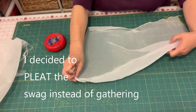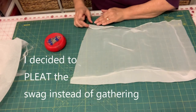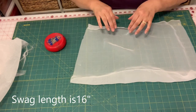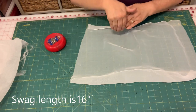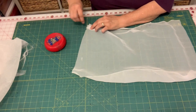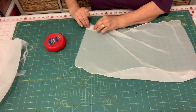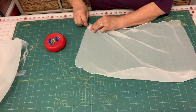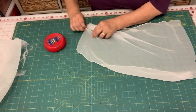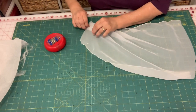My finished width on this thing is about three inches, so I want to get all of this down to three inches — that's my goal. I'm starting with the top part by folding the top part down, because I want to force that top part of the swag kind of underneath everything. Now I'm just going to take big pleats, pull them up, and pin it. That's my eyeball method, but it works for me — I go a couple inches, pull a pleat, and pull it up. Another way you could do this would be to take a gather, but I think the pleating is going to give me a smoother finish, so I decided to pleat instead.